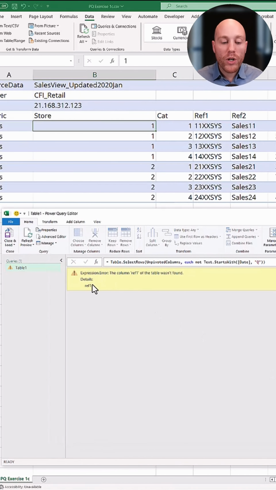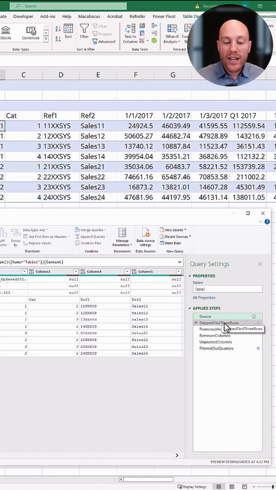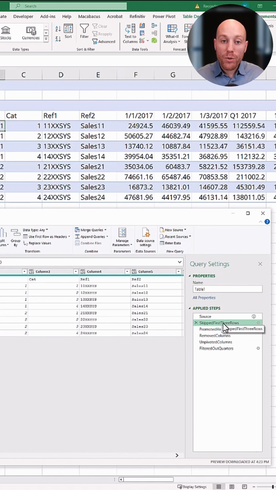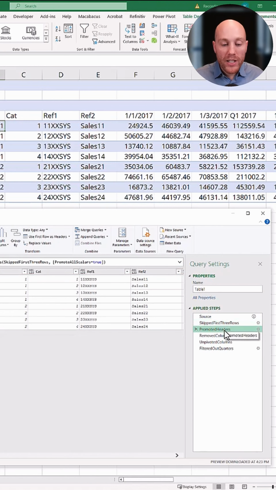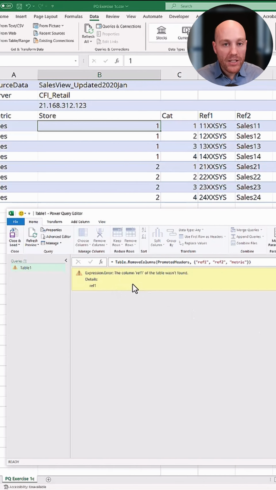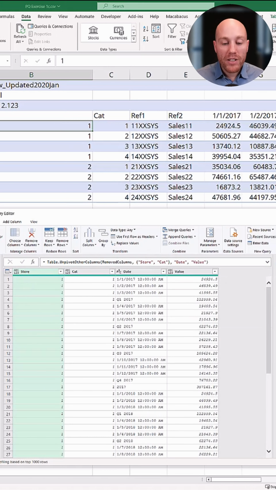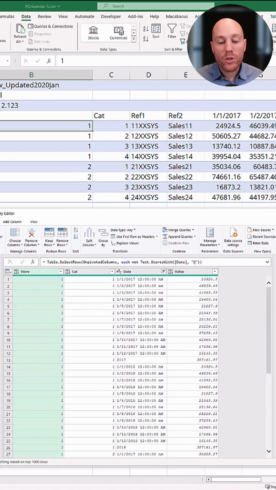We've thrown up one error, it can't find the ref1 column. So let's go back to the start and see where it trips up. It removes the 3 top rows successfully, then promotes the headers. That's great. Then it doesn't find that column, and so it doesn't seem to have capitalized those first letters. Let's change that in the code. Ref1, ref2, and metric all now capitalized. So that's worked successfully. Unpivot other columns, filtered out the quarters.